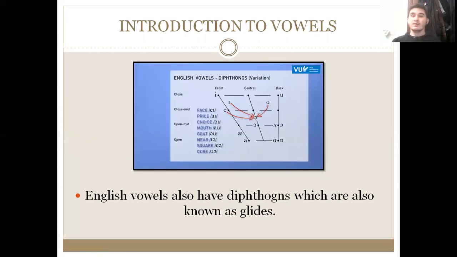Also, as a feature of the English language vowels, you can have what is known as a diphthong. Diphthongs are also known as glides. What they are is that you can basically glide sounds between vowels. As an example, you can see on the screen, you would say A as in face.